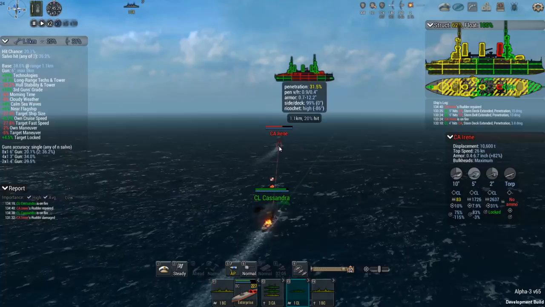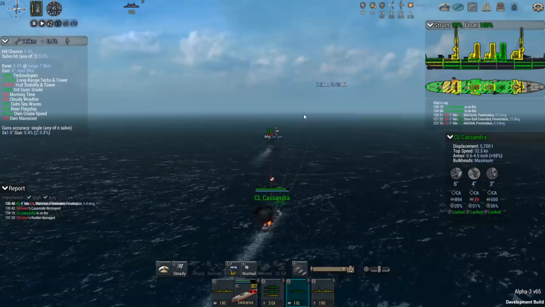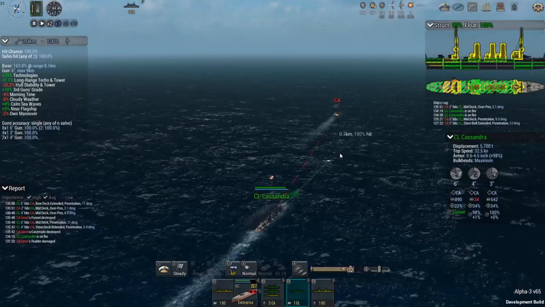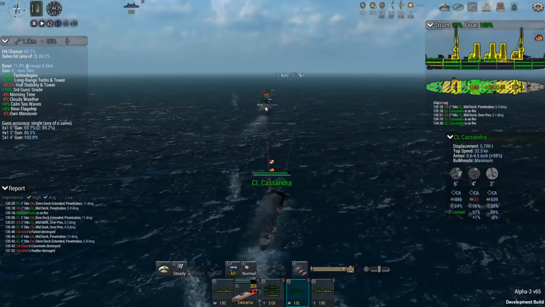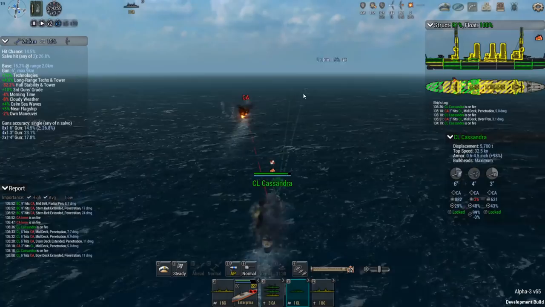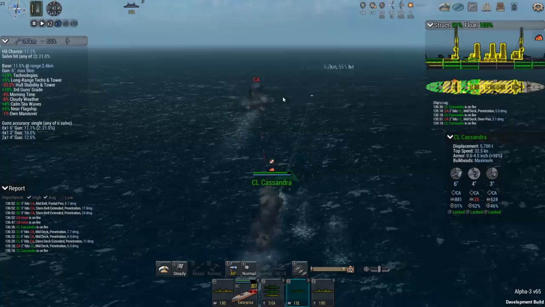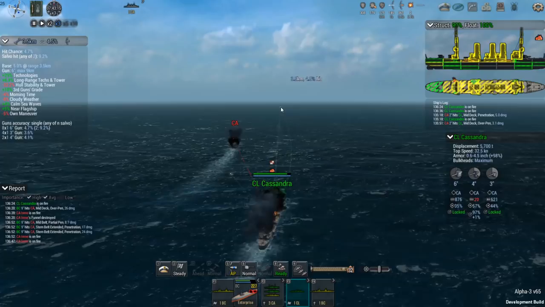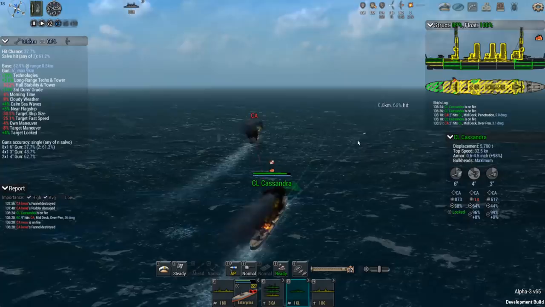He's got to be slower at this point. Just so hard to actually get a hit. He's at 58%. Man, I wish I had some torpedoes. This would have gone a lot faster. Note to self, next time you do a historic battle, load up some torpedoes. I assumed at least one of my classes of ships would have torpedoes. Really surprised that none of them did. All right, Cassandra, do what you did to the first one. Get me an ammo detonation.